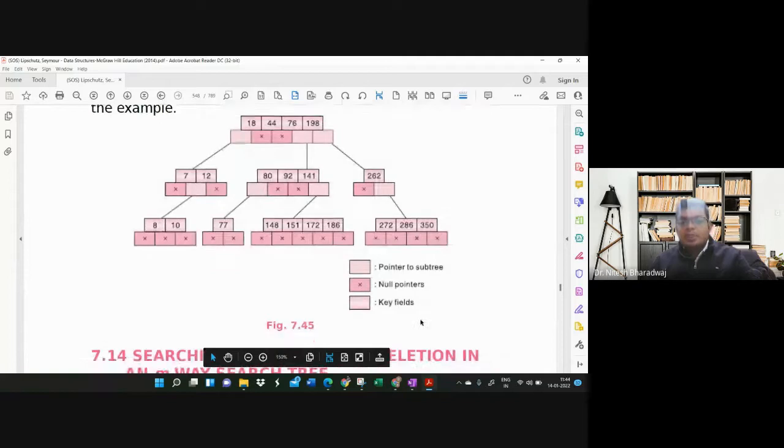This is one example. You can check example 7.45 in the book. The order of the tree is 5, so it can have 5 children and the keys are 4.